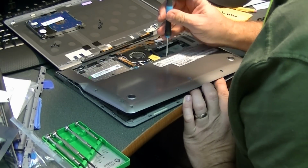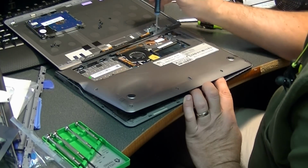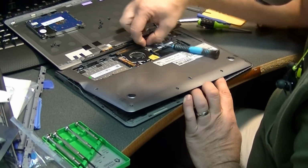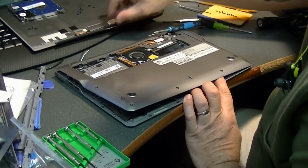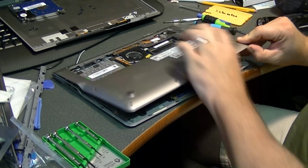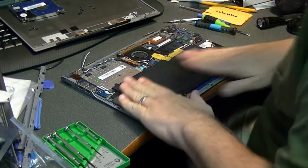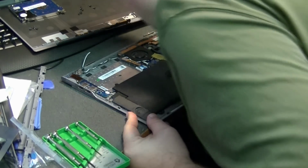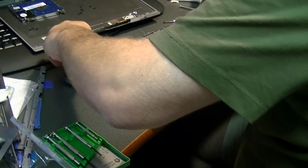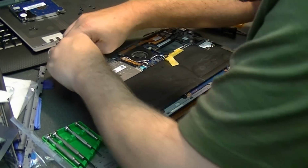And it looks like I have at least a couple more screws here. There's that one. And one here. And there's the bottom. It's always a good idea to blow out the fan and everything while you have it apart. And trace these wires, see where they go to.